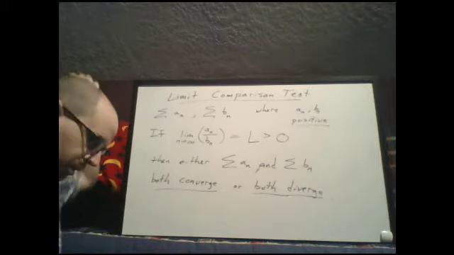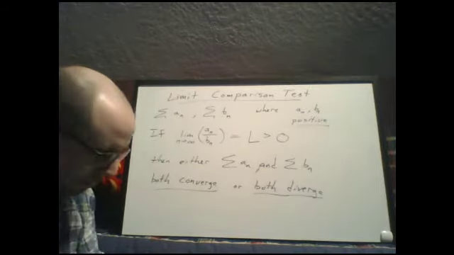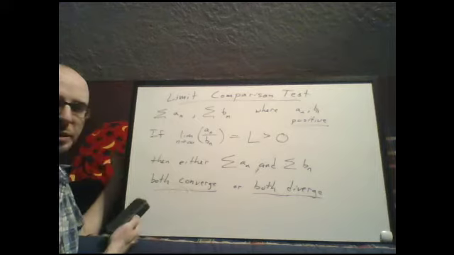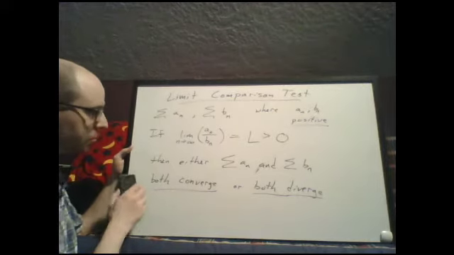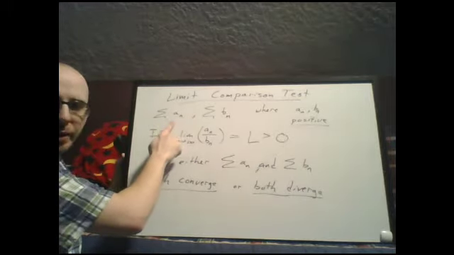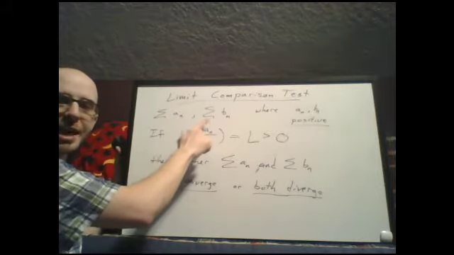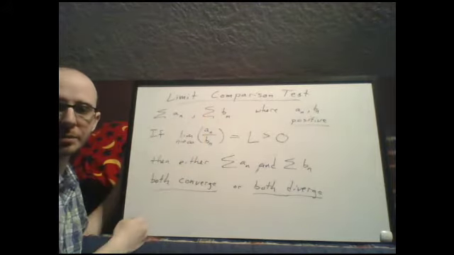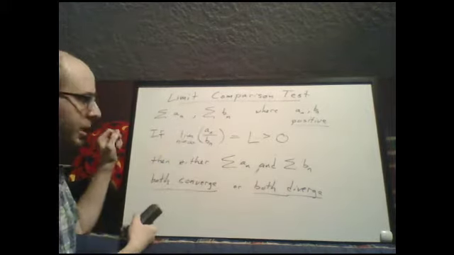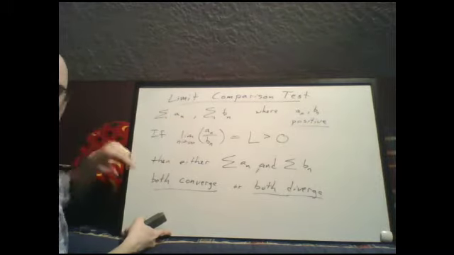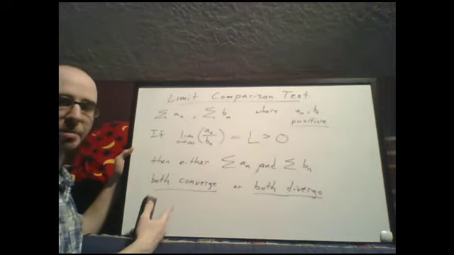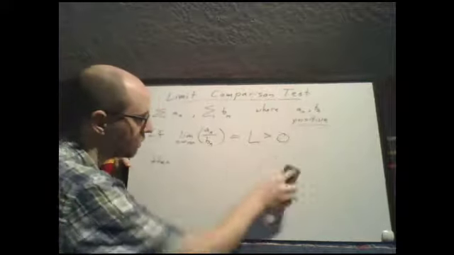All right, so we'll look at an example. Let's look at the one we just got through considering. But the idea is, one of these is my unknown. I'm given a series, summation of a_n. I try to find another series that looks similar to the one I'm studying, but I don't necessarily have a direct comparison. Well, I take that similar series and then I do this test. I take the limit of this ratio, and if I get a nice positive answer, then my unknown series has the same behavior as my known series. So let's do that example.